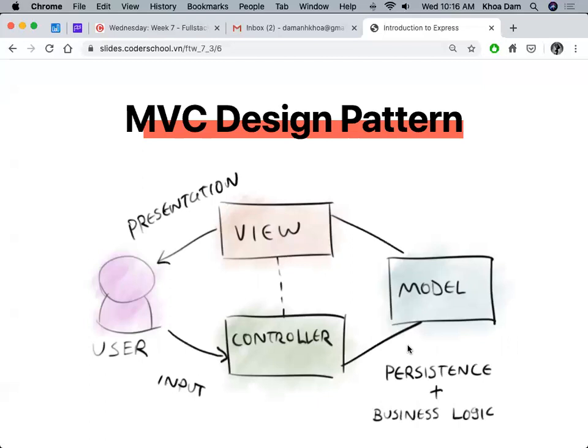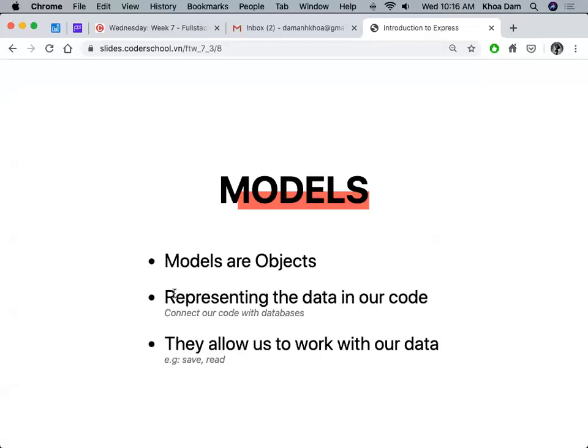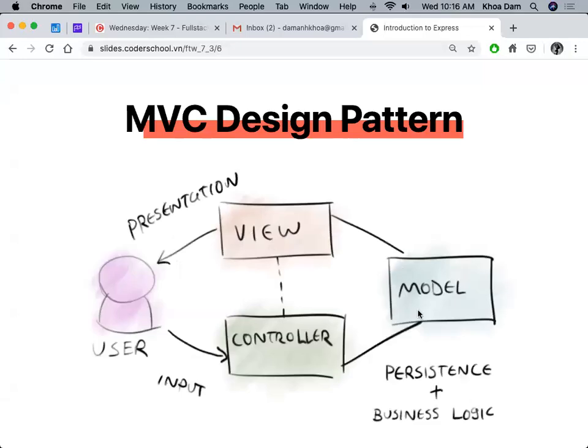And here's the illustration. M, V, C, and user. Okay. So you may not understand it yet, but let's see. Here's some more detail. M is just model. When we talk about model, we talk about the database. We talk about the functions that let us manipulate the database, for example create, read, update, and delete. Those kinds of functions belong to the model objects. So we call them model.